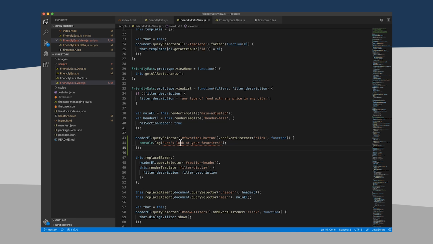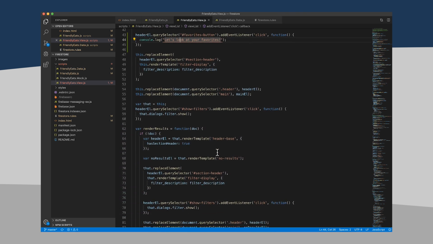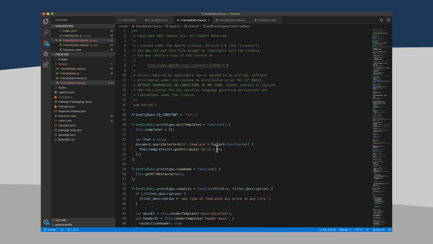Cool. Oh, hey, why is this giving me an error? Because, look at that, quotes. In the JavaScripty world, there's different ways of doing quotes. You can have single quotes, and you can have double quotes. It's probably like a tabs versus spaces thing where some people have very strong opinions. I think, honestly, it doesn't really matter, as long as you pick one style and make sure it's consistent with everything else in the document. And it does look like everywhere else in the document, we've gone single quotes.